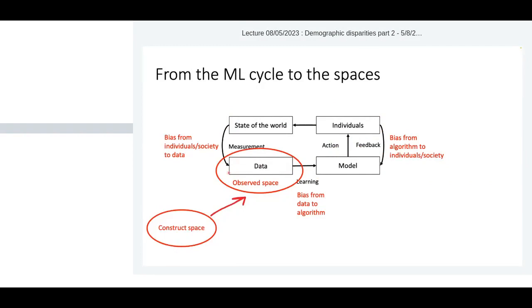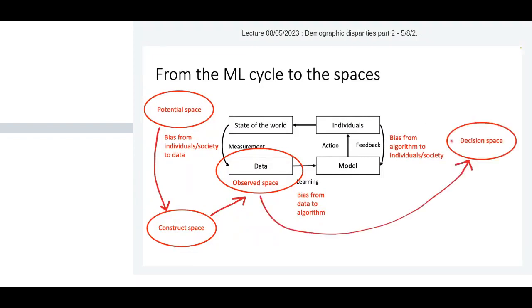Whatever is here in the data is called the observed space. So it is what we can observe. And it comes from what is called the construct space. What are the theoretical constructs? Productivity is a construct, a term that is in the construct space, a concept. Its quantification goes into the observed space. This is important. First of all, we have a difference between the construct space and the observed space, that is the space where data is. We even have a potential space. How would the construct space be if I were Afro-American, for instance? If I were in another social context? It's called the potential space.